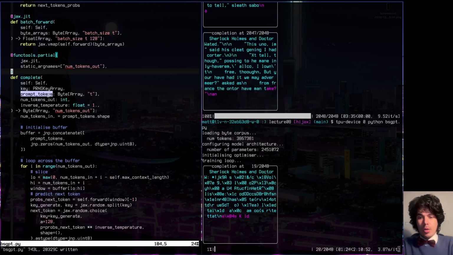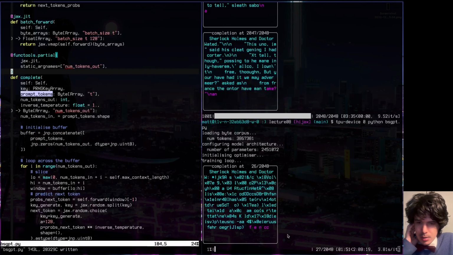But remember, we saw that by the time it got to the end of the first 32 generations or so, it was then generating much faster, because all these shapes have been done before, and so it's definitely using the cache. So we just have to wait for this first round of completions to finish. This seems like it's taking longer than previously, but I could be misremembering that.